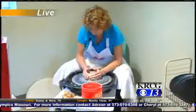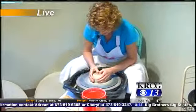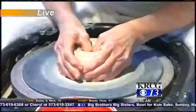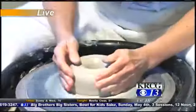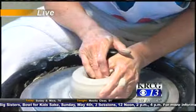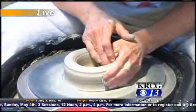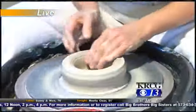I always work with my head over the clay. I put 2 thumbs together. Probably a little scary at times. Yeah, it is. 2 thumbs, press down. I sense I'm a half inch from the wheel head. I've entered the clay, now I'm going to open. Thumb back in, fingers on the thumb. I pull back to my left arm or my body. I've just been watching you do this morning, and I'm sitting here just amazed. This is so neat. So now I'm ready to pull up the walls.